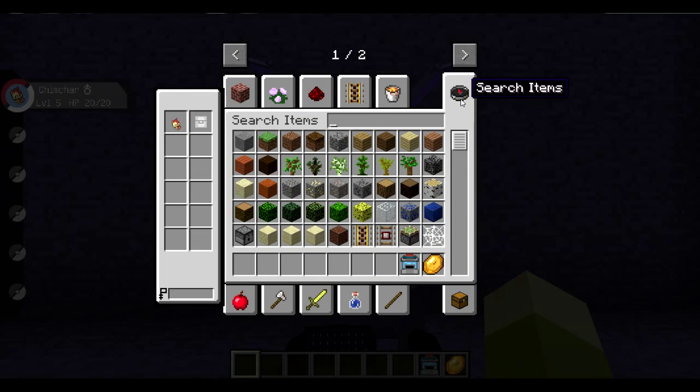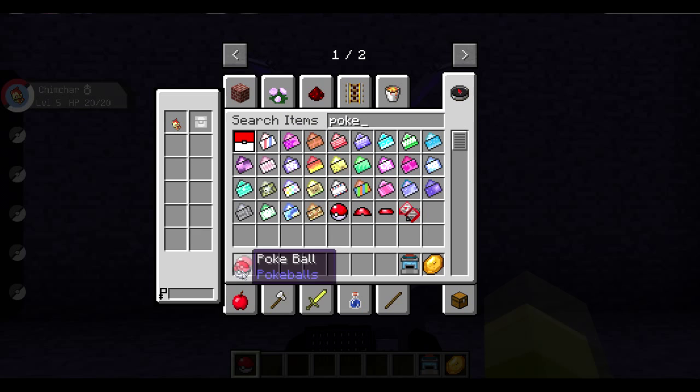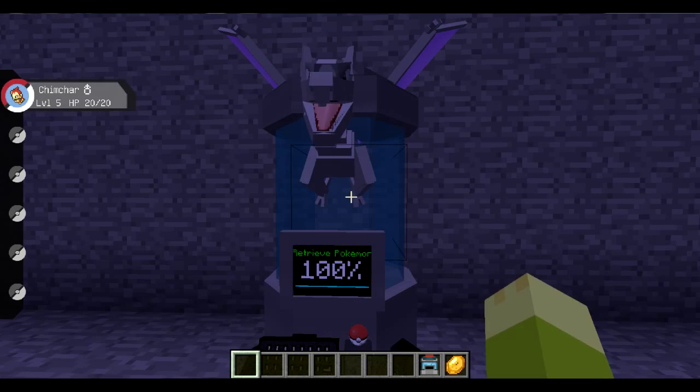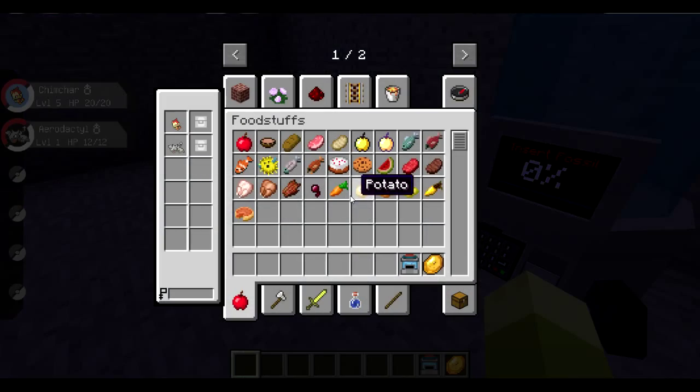You have to have a Pokeball ready. I forgot about that. So I'll just grab one Pokeball and then right click on the machine, and then it'll give me my Aerodactyl. There we go. So now I have an Aerodactyl created from my old amber. Pretty simple, pretty useful machine.